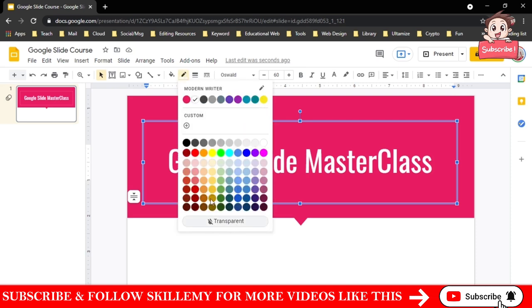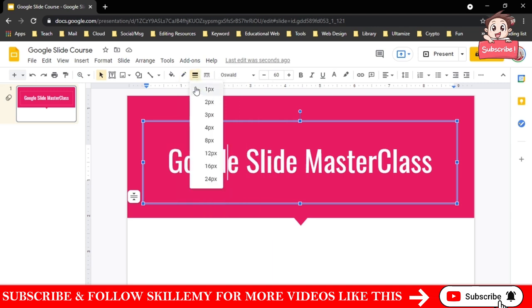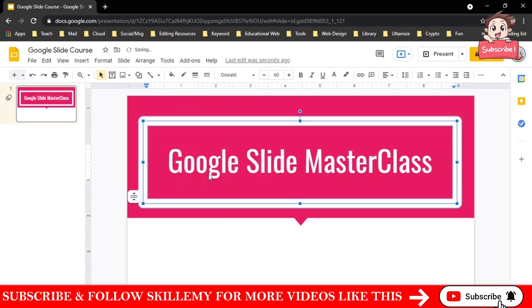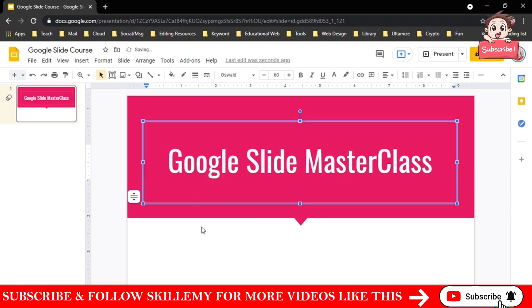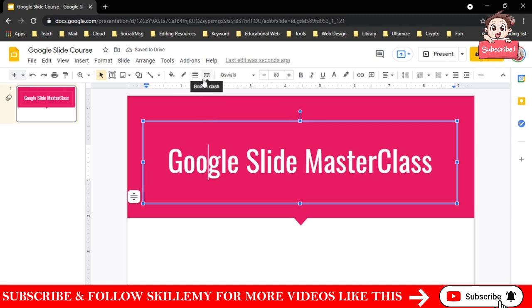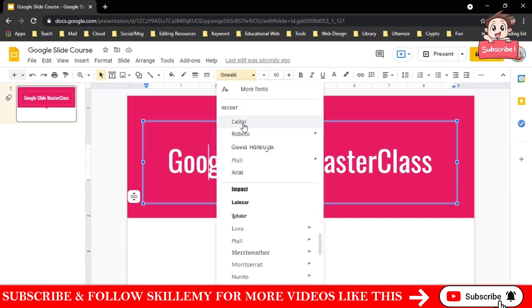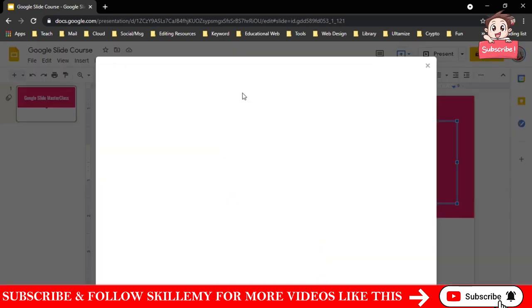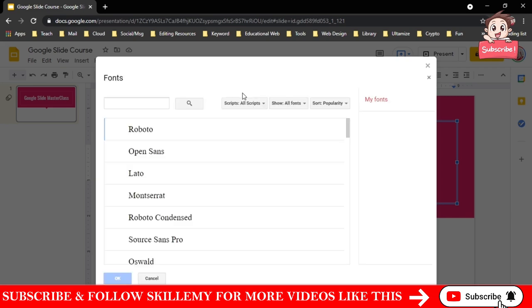Again, you can go transparent. We have again the font size. Let's go this part. Sorry, the border size. You can say 1. 1 is beautiful, not too much out of it. Border width, and you can say also border dash, border type, or anything you want. We have font to go with, and if you want more font, you have no worry. You can go with more fonts, and then there you can browse tons of fonts, and then you can bring there as well.